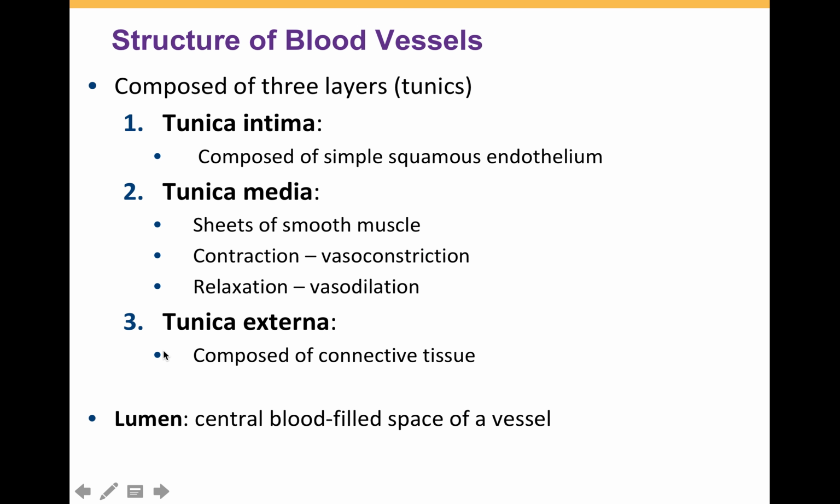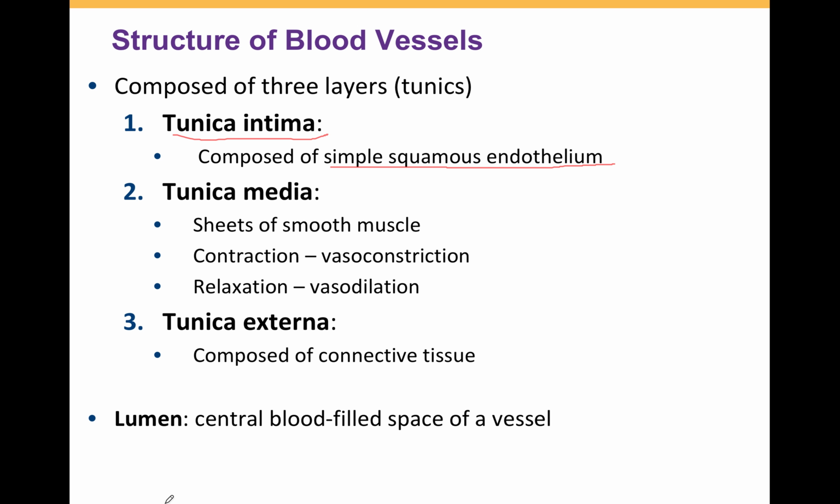As I mentioned, let's take a look at blood vessels and the categories and subcategories for these three main blood vessel types. To do so, we are going to look in a little more detail at the histology of the blood vessels by looking at the three main layers that form the blood vessel wall. These three layers are known as tunica intima. As the word intima should imply, this is the deepest layer, like basically very intimate. It's inside, and it's composed of a simple squamous endothelium, which basically means a single layer of flattened cells.